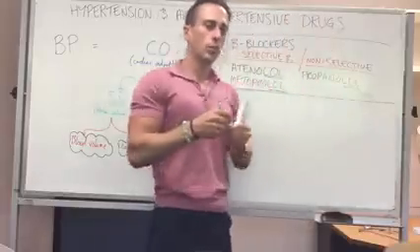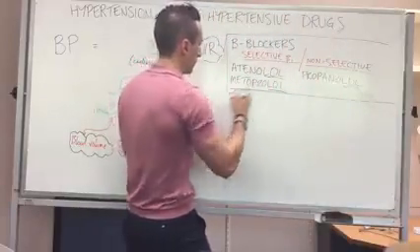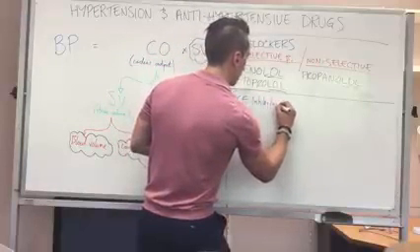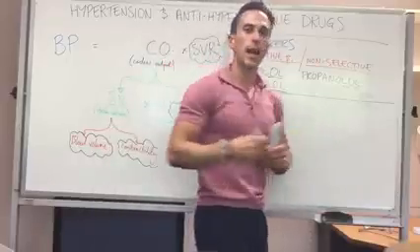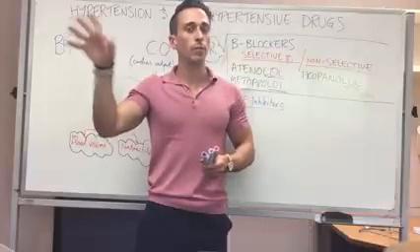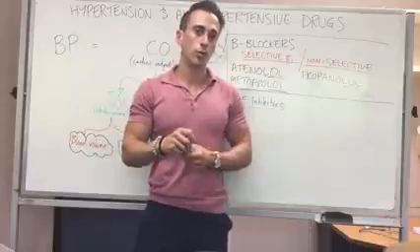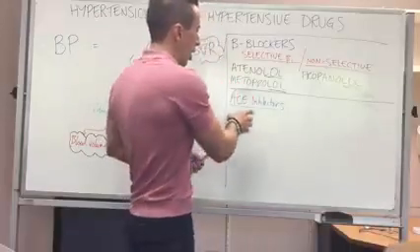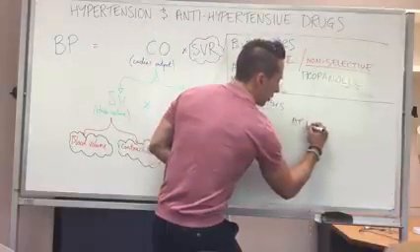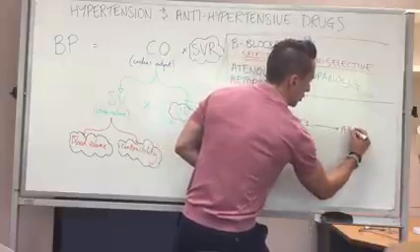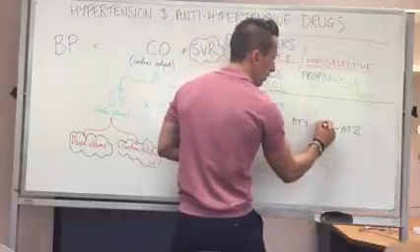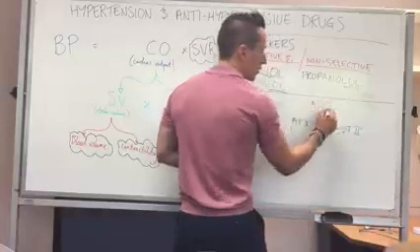What else can we look at? Let's look at ACE inhibitors. Okay, firstly, what's ACE? ACE is angiotensin converting enzyme. You need to go back and watch the video on the renin-angiotensin-aldosterone system, or do some reading up. And you'll realize that before angiotensin 1 can be converted into angiotensin 2, an enzyme needs to come into play in order for this to occur. That enzyme is angiotensin converting enzyme.